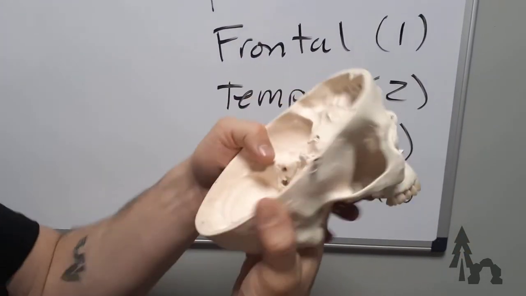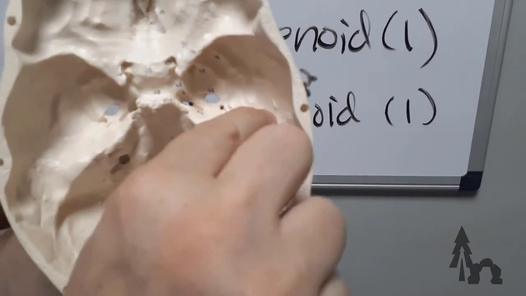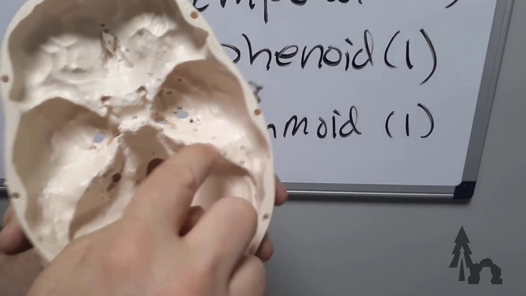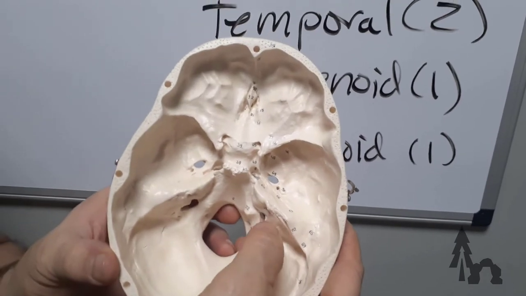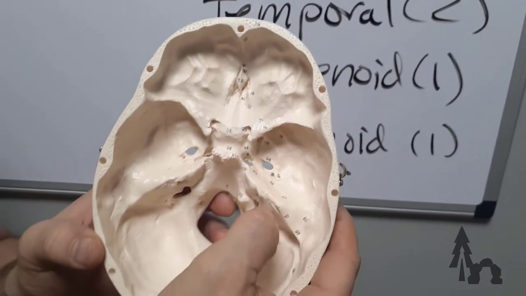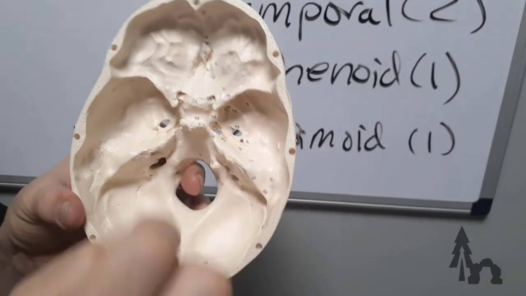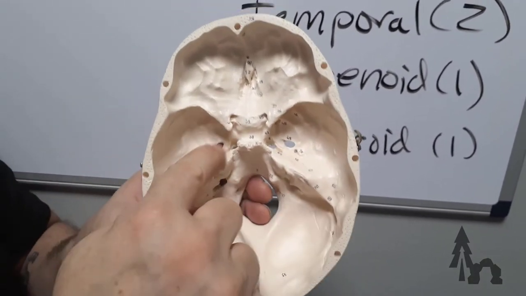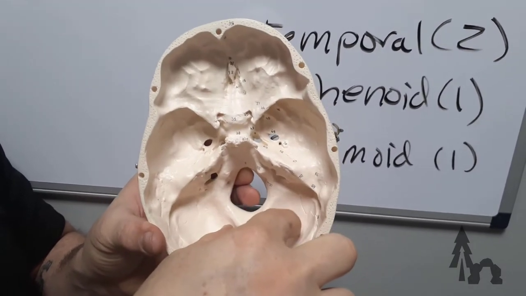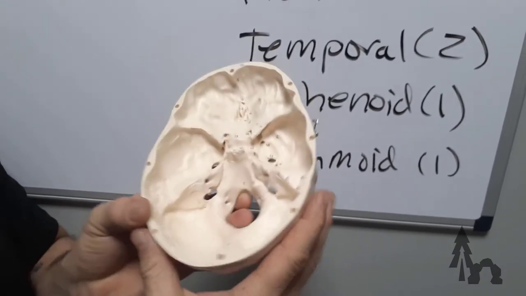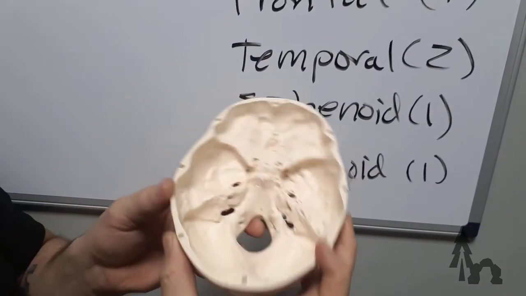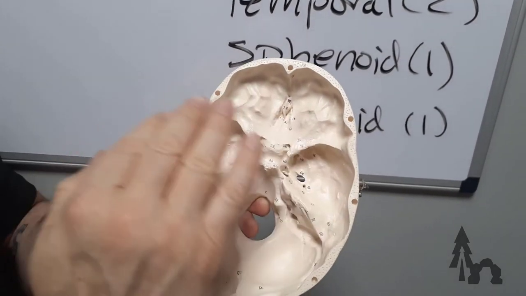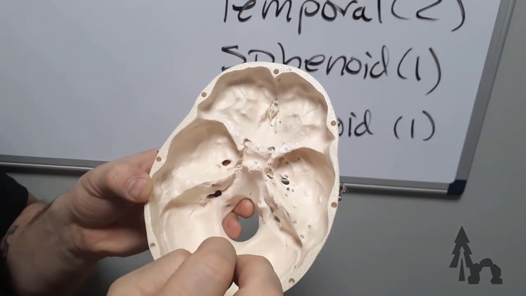Another part of the temporal bone on the inside is this really thick ridge of bone that's called the petrous ridge or the petrous portion, meaning rock-like portion of the temporal bone. And that houses your little inner ear bones, the cochlea and the semicircular canals and such. A lot of hearing apparatus takes place there. So the petrous ridge or the petrous portion of the temporal bone also helps to separate the posterior cranial fossa, which is the lowest portion that your brain nestles down into, mostly formed by the floor that is formed by the occipital bone. The middle cranial fossa, where the anterior portion of your temporal lobe sits, and the superior cranial fossa, which is above your orbits or your eye sockets made up by the frontal bone.